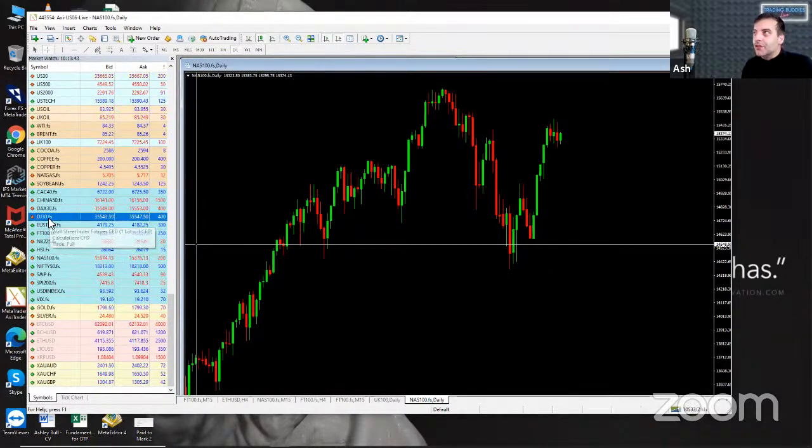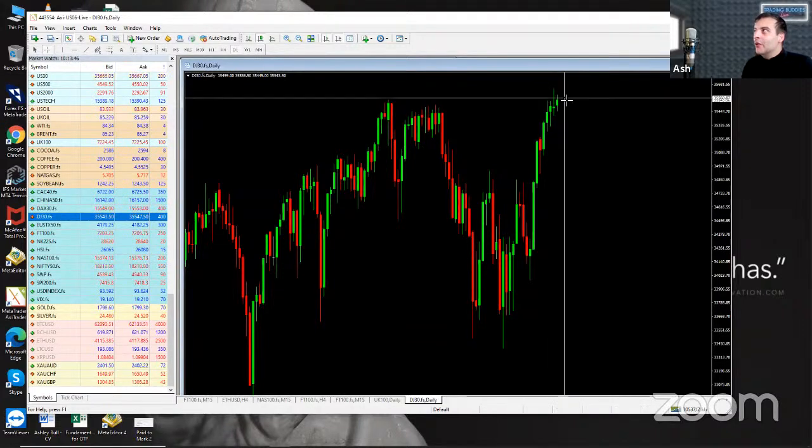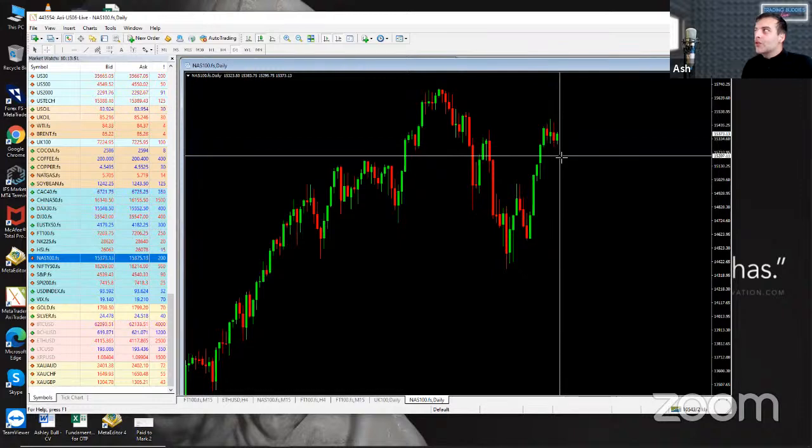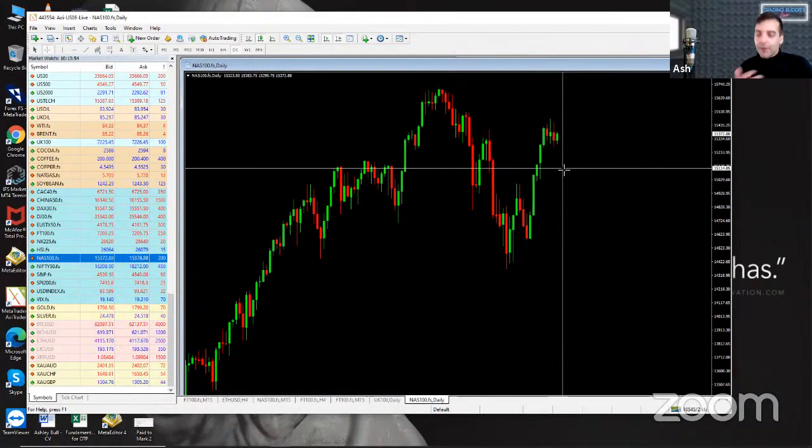Even if you compare this to the Dow Jones Industrials, same thing, Dow Jones Industrials making fresh highs. So what this is saying to us is that the growth stocks, and a growth stock is something that grows in its price, but it doesn't really pay a yield, are not as popular as the value stock. So people are moving away from growth and they're going towards value. And if you think about the business cycle, this is really the next step in the maturity.